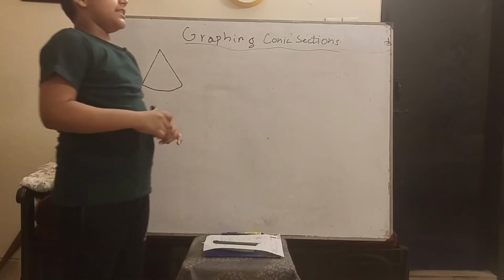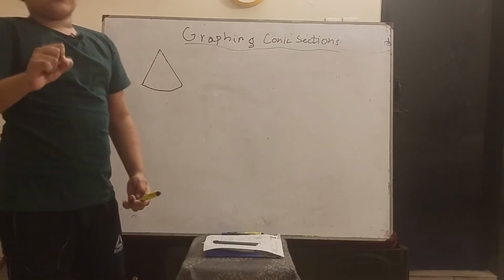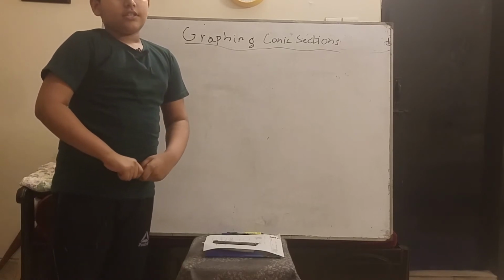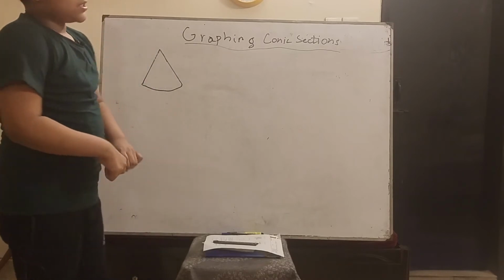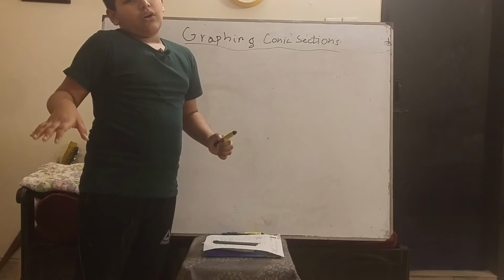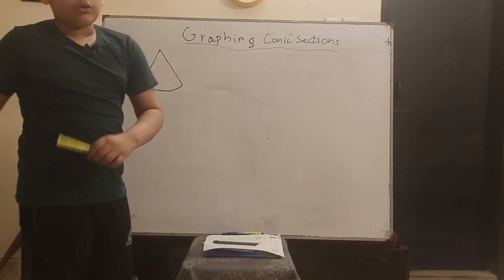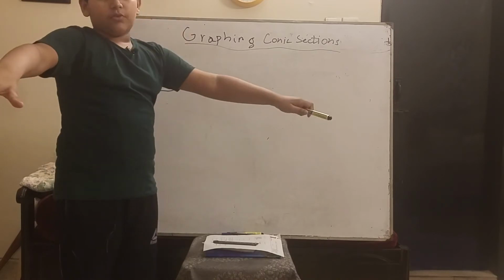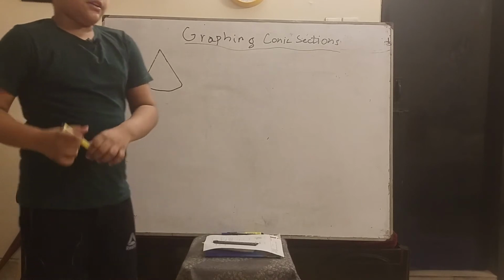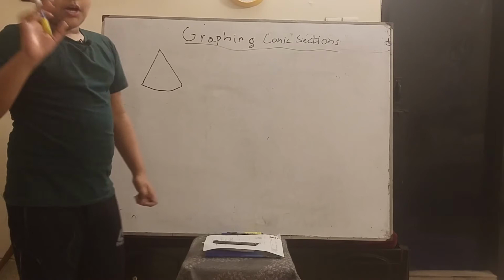So like I was saying, we picked up polynomials. Now let's pick up on graphing. Now in our video on what are functions, we talked about that not all graphs are functions. Now if we apply that to something like a closed shape, then all of them will be disqualified. Now there are types of shapes called conic sections, and so let's graph them.